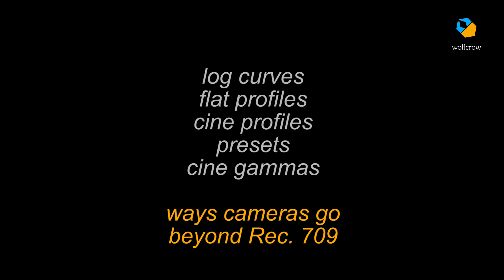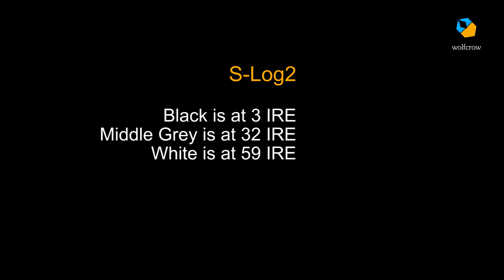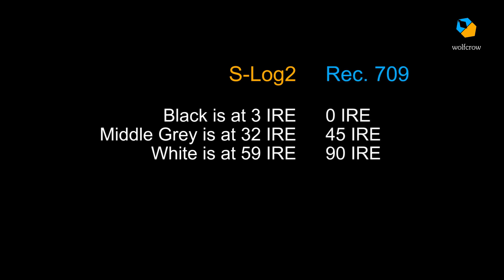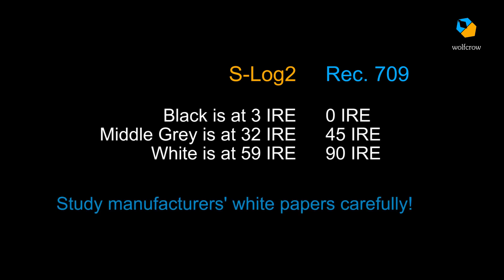In order to learn how to expose, you must know your camera. Modern cameras come with either log curves or other flat or cine profiles that don't have to correspond to Rec. 709. However, thankfully, they give us the numbers we want so we can compare their curves with Rec. 709. For example, S-Log2 is a log curve from Sony — black falls at 3 IRE, middle grey falls at 32 IRE, 90 IRE white falls on 59 IRE, and 100 IRE can go all the way into the super whites area. Canon C-Log is similar, Arri-LogC and Sony S-Log3 are similar, and manufacturers make specific recommendations for exposure based on the log curve used, so it would be wise of you to study and understand them thoroughly.